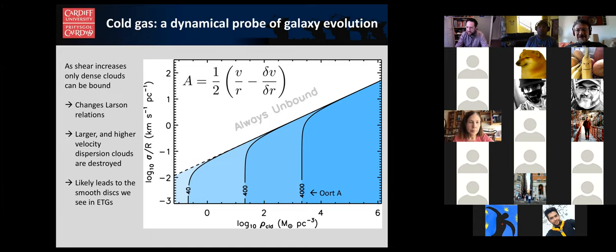Yeah, so indeed they do. Especially the ones nearest the centers of our objects are typically the most extreme, and they fall well above the relation to the typical Milky Way clouds on that. Okay. Thank you.